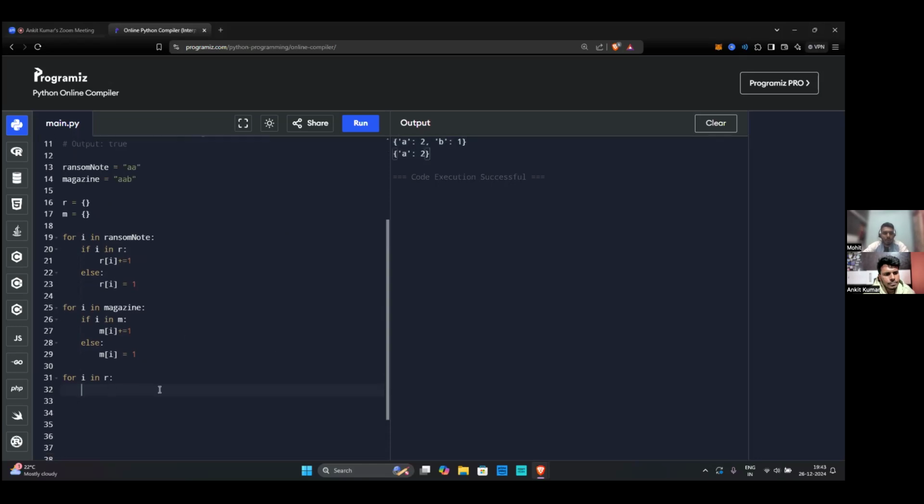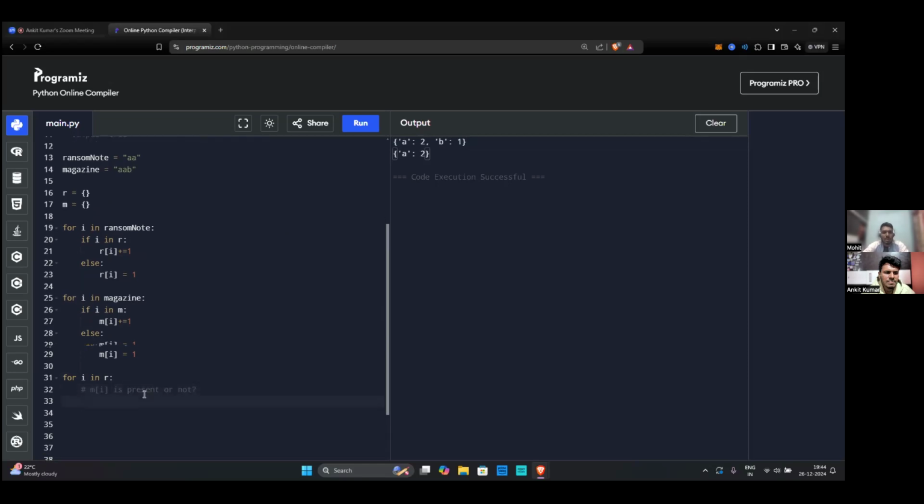So I have to check whether this particular i is present in my M or not, right? In my magazine. So what I'll do is I'll check if M of i is present or not.